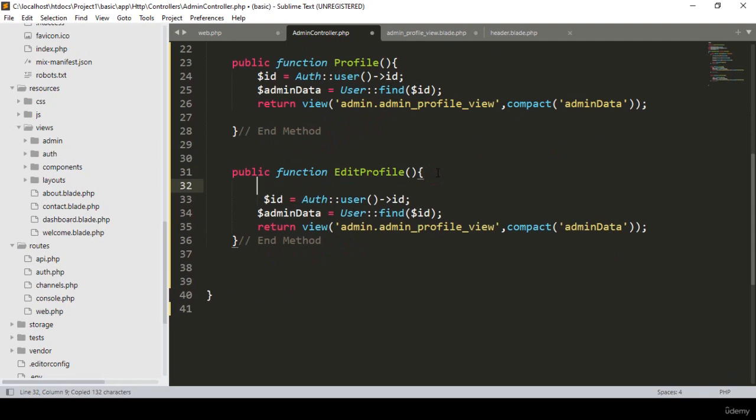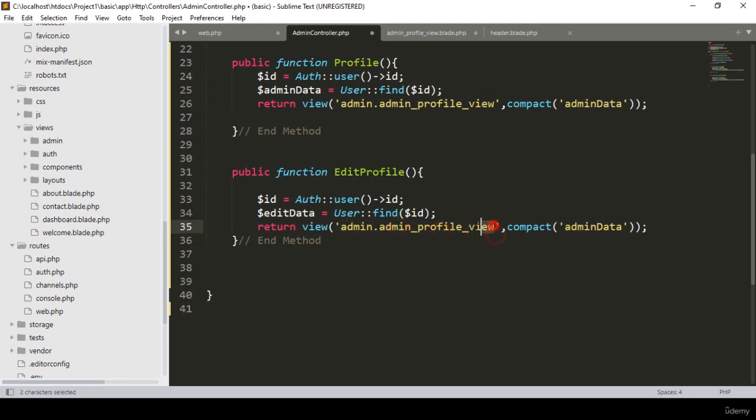So now our ID, which I have already discussed with you, which user is logged in, I want to get that user ID, and then with our user model I want to find this data, and now I take another variable, edit data. Now we have to pass that edit data to another page. I want to create another page in our admin as admin profile edit, similar to admin profile view.